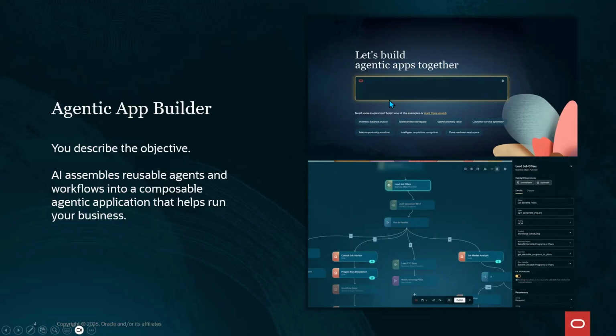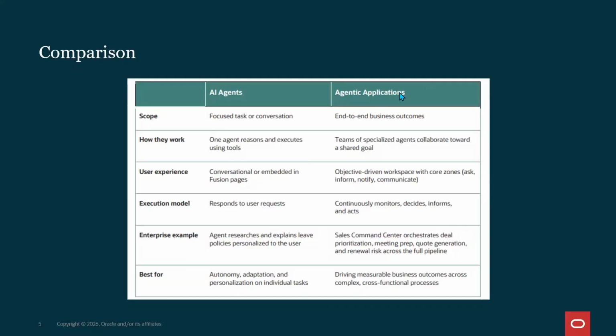You can also create agentic apps just by typing a prompt, which is more like a detailed explanation of how you want the agentic app to look, what it should do, and what it should not do. You give all those details right in this prompt. Then the system will automatically create an agentic app, which you have to tune a little bit, making changes to make it work based on your need. So you can create an agentic app from scratch, or you can use the agentic app builder by giving information to the prompt.